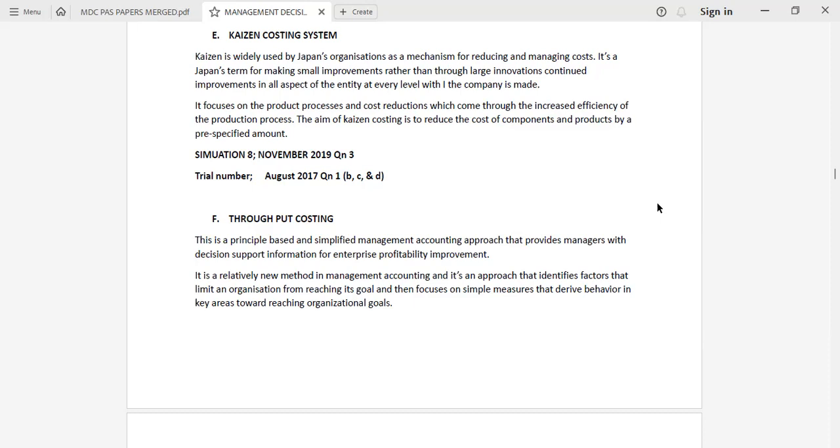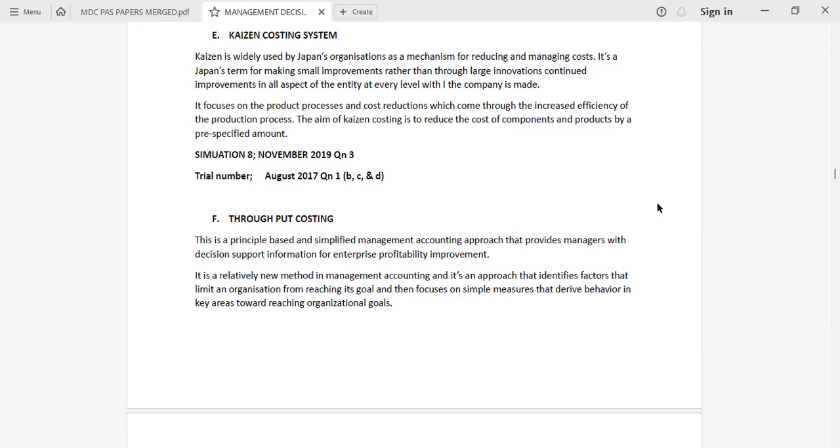That's why I'm saying you may find some questions where they are going to be mixing some of these, because we said some of these are just going to be theoretical. We don't have any competition in some of them. So you may find one question is having some of these items, they have brought all the costing systems. Maybe they have brought like 4, just like the way we saw target costing with life cycle costing, and we analyzed both of them at once when we did the practical computation. So that's what may happen along the way.